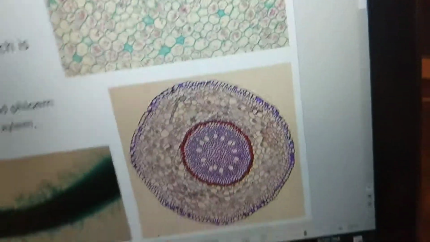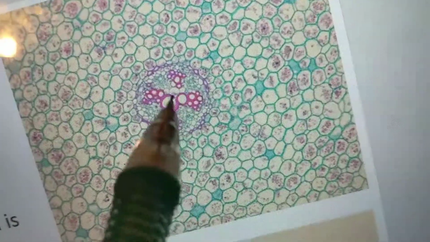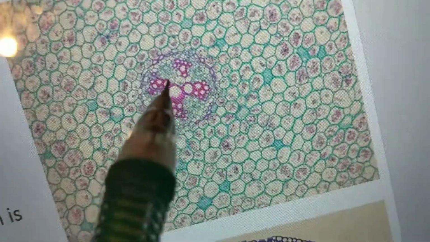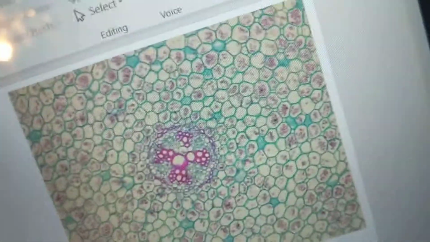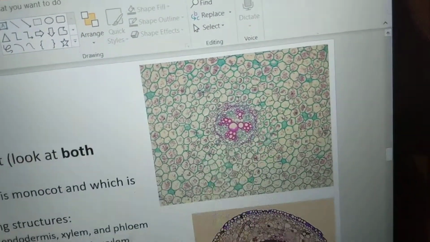Epidermis, outer layer, okay? This is how you know it's a dicot. There's an X. There's no other X anywhere, like stems or roots. It's only dicot roots. X: the large pink circles, xylem. These smaller blue circles around, phloem. And everything else around, cortex. Because this is the endodermis right here.